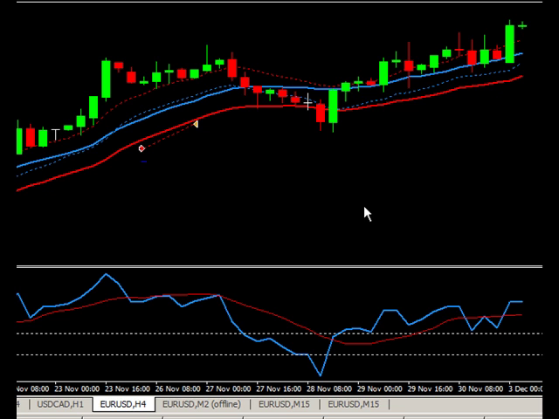And on a 4-hour chart, you're going to have to wait a little while. I haven't looked at it really on the 1 hour or the 15 or 30 minute. I'm just trying to focus on the 4 hour. So that's it. That's that little tweak that I think you guys might find useful. I certainly have, and I'm watching it more, and I will be watching it more this week.